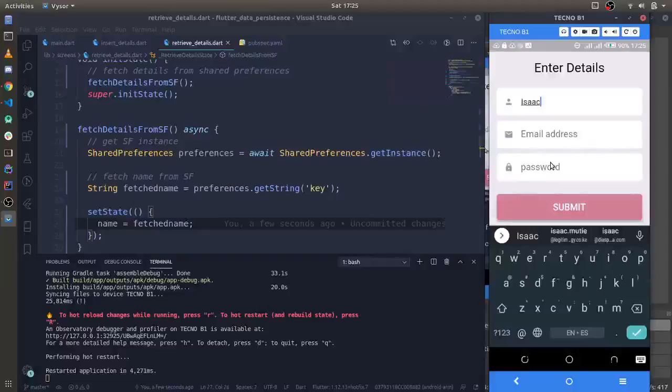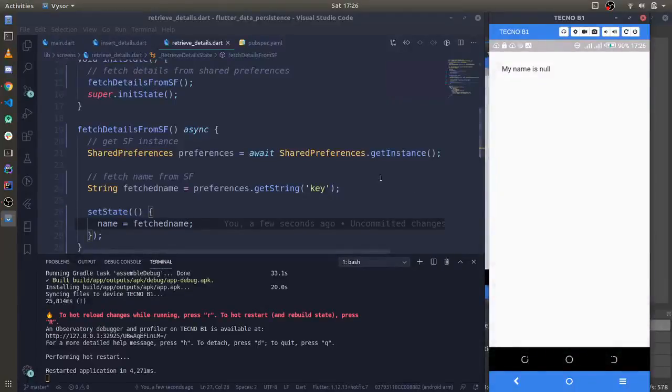So I'll add Isaac Mutie, that's my name, and this time I'm not going to put a dummy email, I'm going to put my email. So that is my email, and just a dummy password. Yeah, this is a dummy password, and then I'm going to submit.